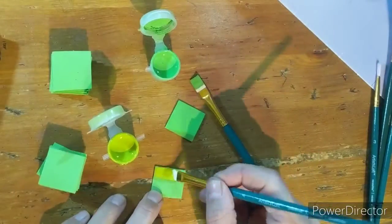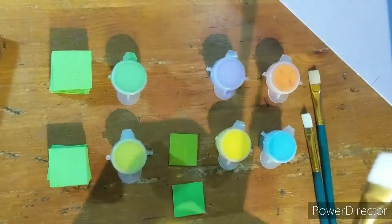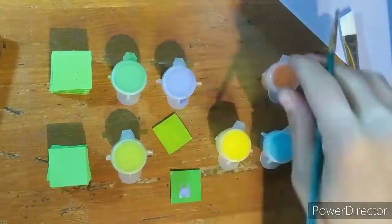I'm doing a light green and a dark green as the background. And then for the gnome, purple and orange, and for the fairy, yellow and blue.